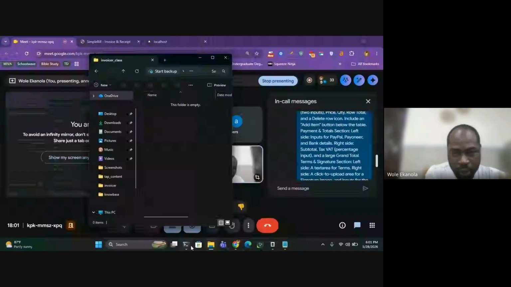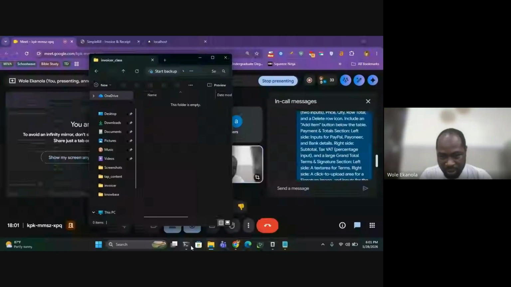Then the next thing is I go to Open Code and create a new project using the plus button. Once I've clicked that, it will ask me to select the folder.